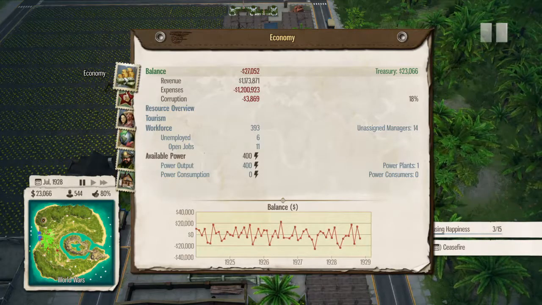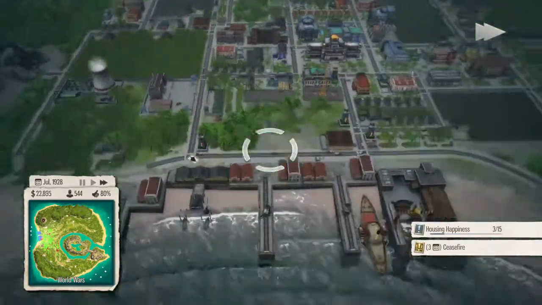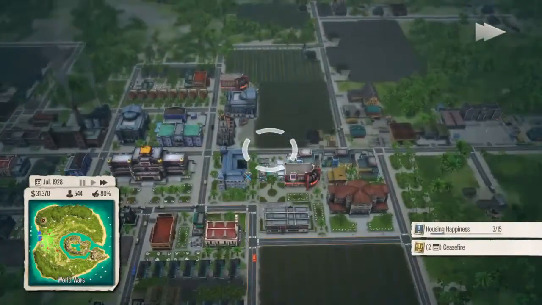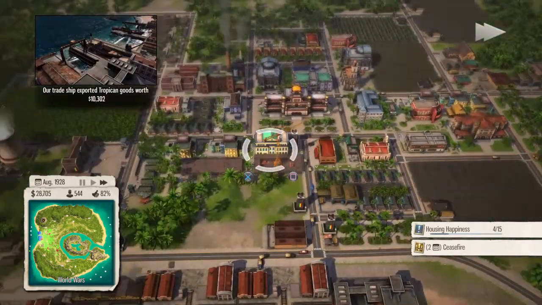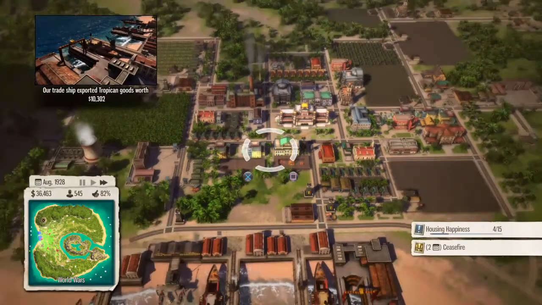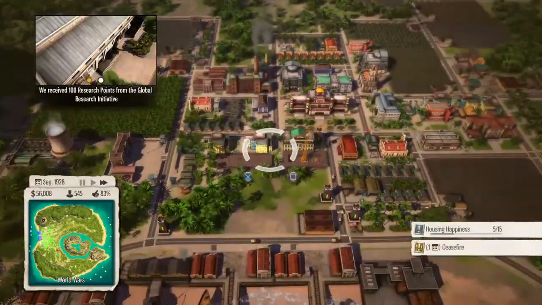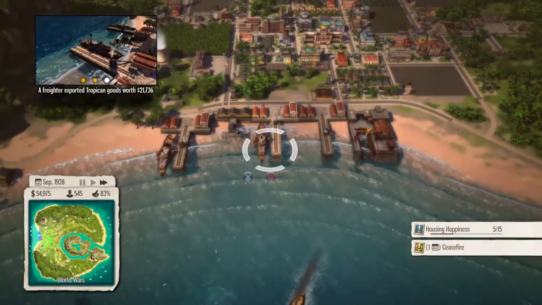Alright, so we have 11 open jobs, 6 unemployed. We actually got 3 months before they attack us. Our research team developing new materials was wondering why this steel girder kept getting bigger and bigger until it hit them. They will be missed. All right, so what was I saying? Steel mill unlock. I don't think the housing happiness will increase. So yeah, we're gonna go through the battle right now. Do we have a lot of people in this? Yes, we do. So we got 1 month and they're gonna attack us right now already. So we'll be able to complete the housing happiness because they're gonna be the end.